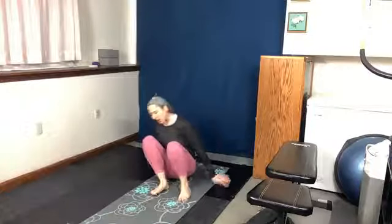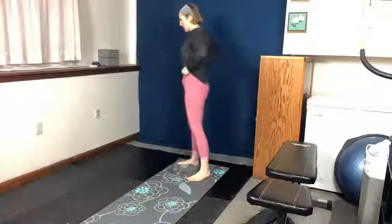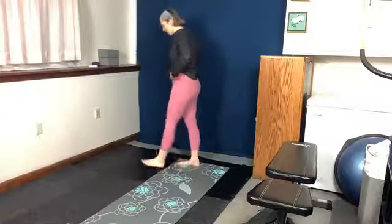I'm just going to show you the variations, and then I'm going to pick which one works best for me. So if you want to grab some water, this is the perfect time. We're going to stand on up and go somewhere where we have stability and we can hold on to something. So I'm going to go over to my little shelf over here.